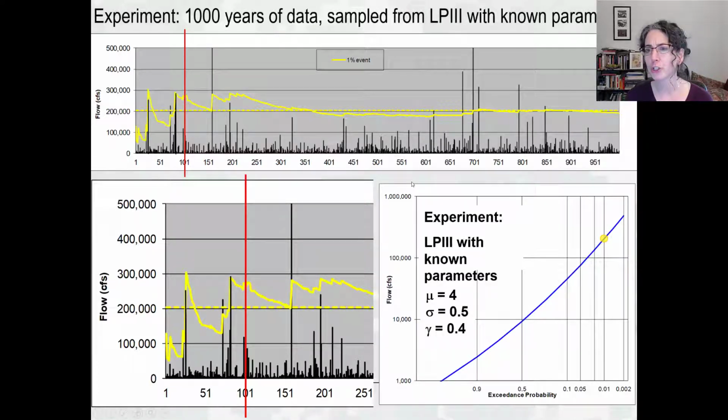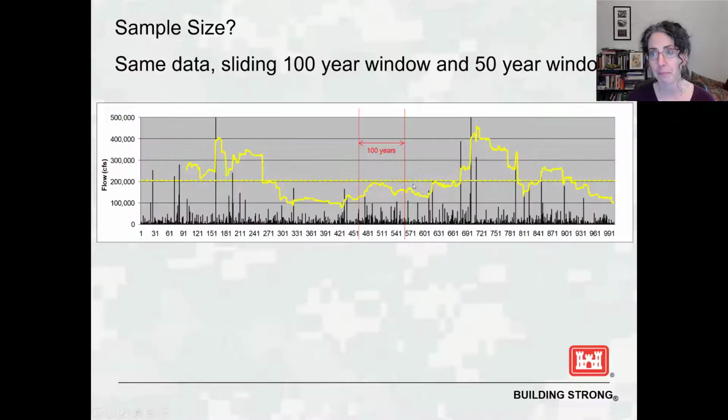So on the next slide, I'm going to show a moving 100-year record. Instead of the record increasing as we move across the 1,000 years, I'm going to always have 100 years, and I'm just going to have a moving window going across and estimate the 1% event with 100 years at a time. So here's my moving window. It's 100 years wide. You can see here, I start here at 100 years. Here's where I pick up this big event. And moving across another 100 years, here's where I drop that big event back out of my sample and move along without it. So each of these 100-year flow estimates is based on exactly 100 years.